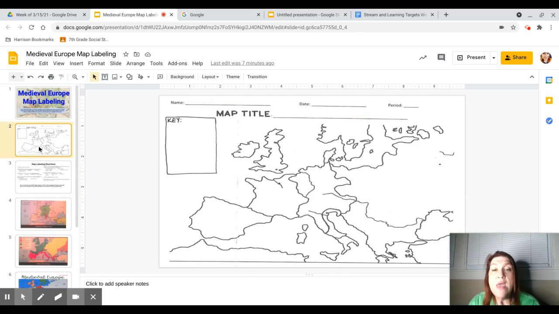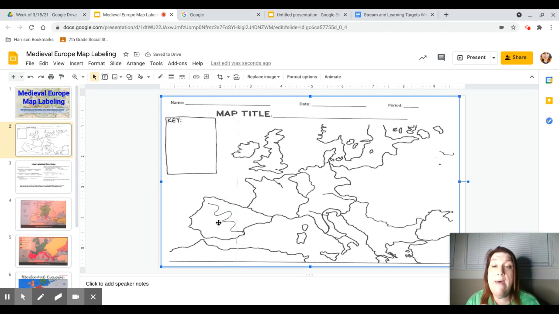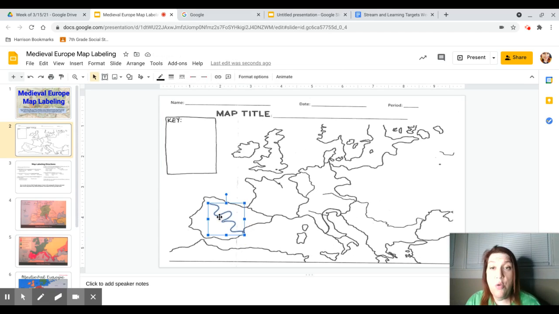All right, so let's say that you need to draw in a river. I'm going to use the scribble tool here, and I'm going to come out here, and let's say I need to put a river in right here. So I'm going to draw it. Here's my river. There it is. And then after I've got my river there, if I need to turn it a certain color, which it has told us that we need to do in blue.